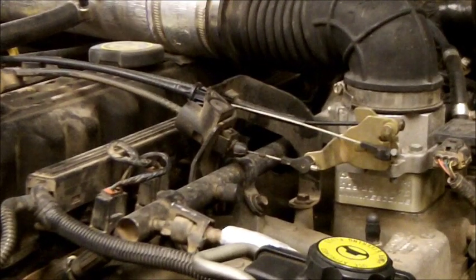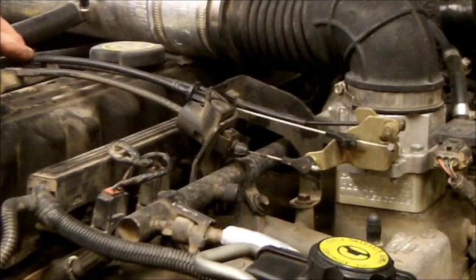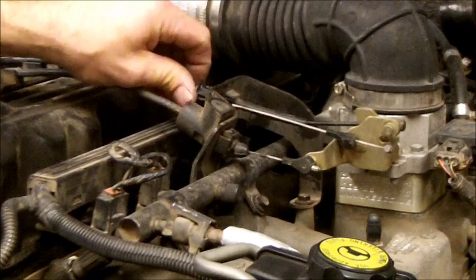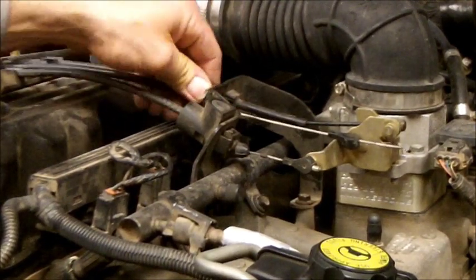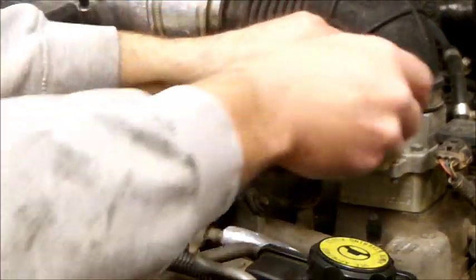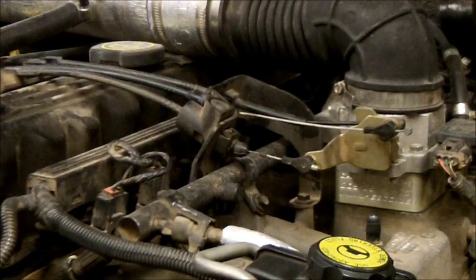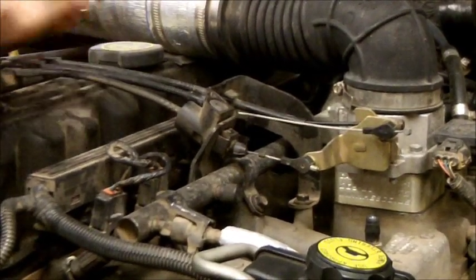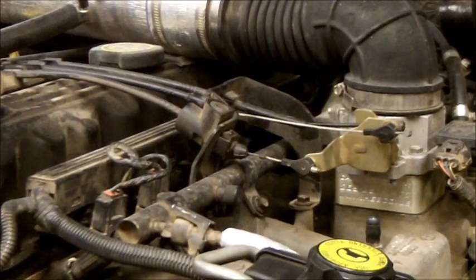Okay, now you get your cable run in here. There's a place right there on your valve cover where it's going to snap into. Run your cable through this hole. It's already there. That snaps into place. You're going to grab this here. It's got a place right there. It snaps on. And you're going to snap your cable onto that. Now that ought to complete your installation.